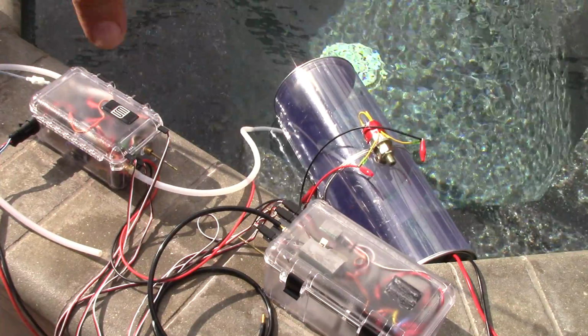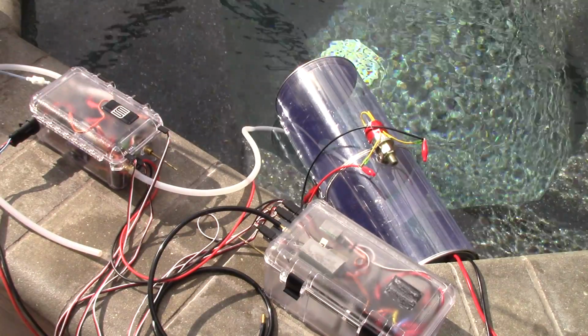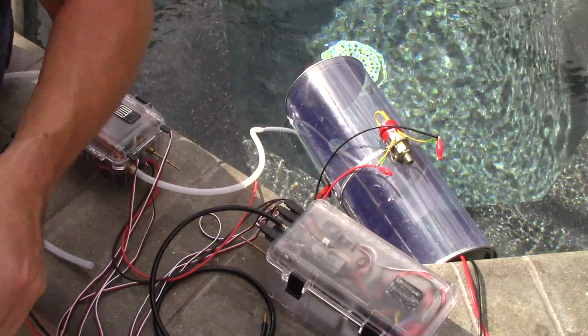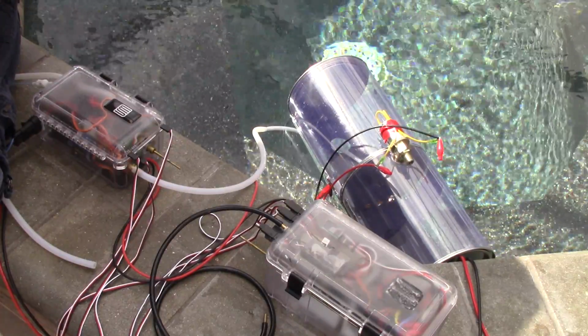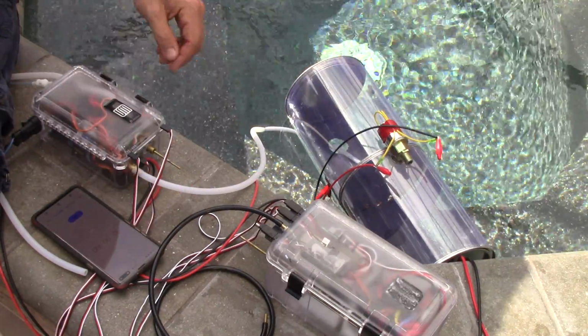I may push that down with my hand just to see what that does, and I'll pull out my stopwatch and we'll time it and see what it looks like. All right, here we go. I am going to start the stopwatch and hit the vent on the boat.